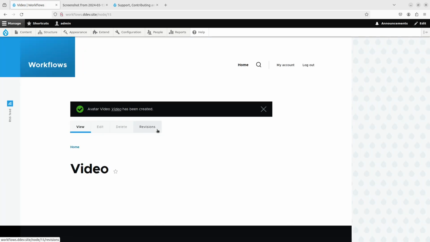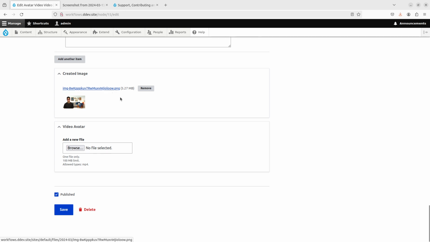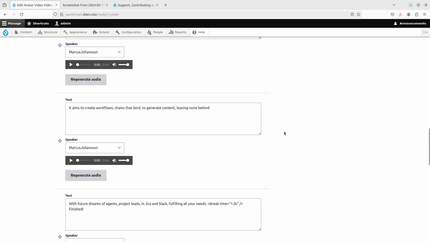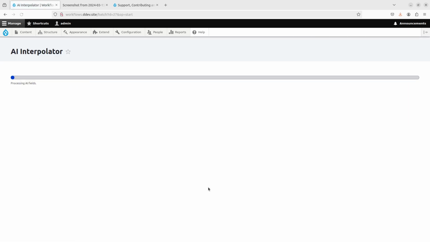Now something went wrong because the last rule should not take so long time. Yeah, so there was a cut there, by the way. I found the problem. Basically, the image that has been generated is so big that D-ID won't accept it. So I have added into the D-ID rule now that it will compress the image, so you will not run into this problem. Here you can, by the way, see that it has generated a lot of fields. So it's just a video avatar that we need to do. So I'm just resaving, and we will see if it can also generate the video where I'm talking in rhyme. Well, the description of me is talking in rhyme.